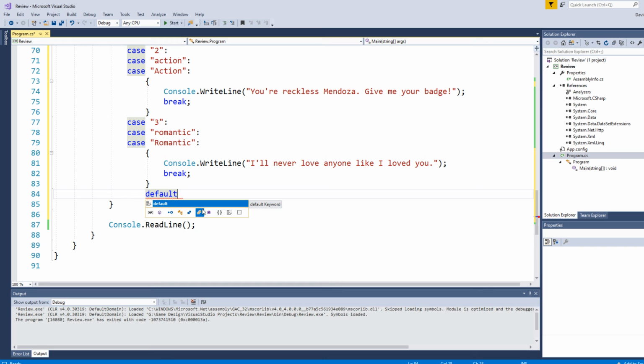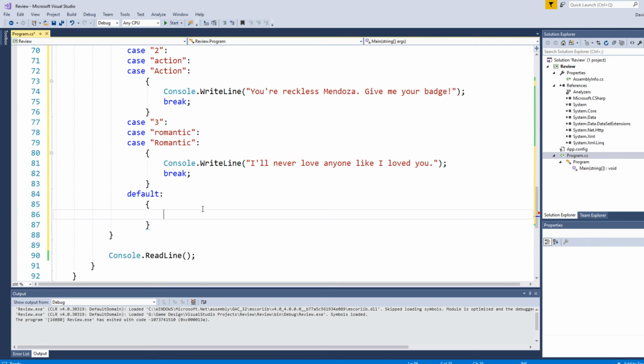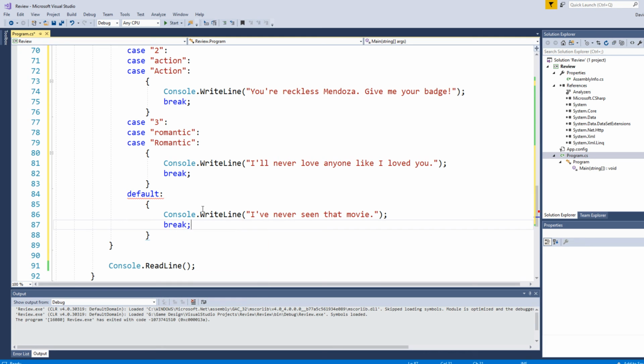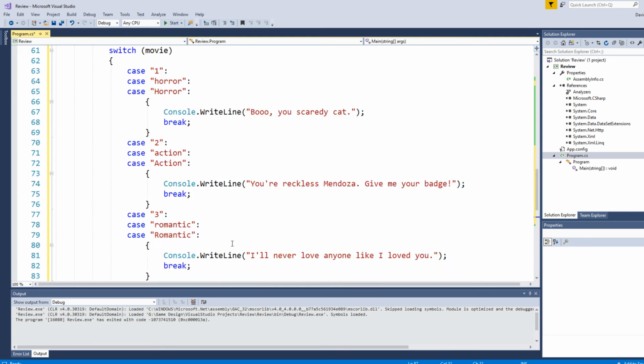What default does is it basically acts as a catch-all. It basically says if none of these cases have been met, then we're going to run the default, right?